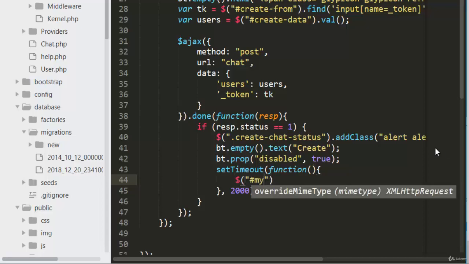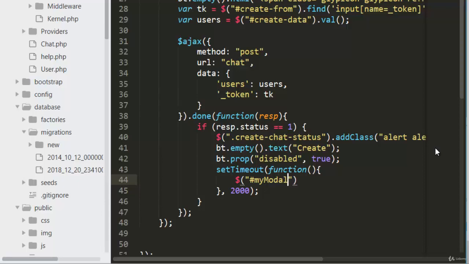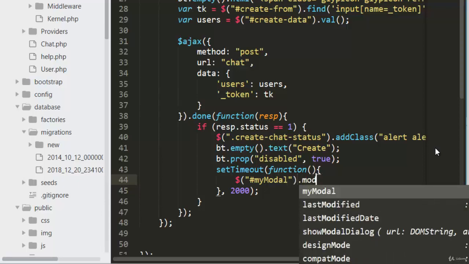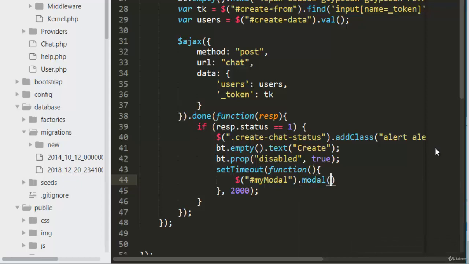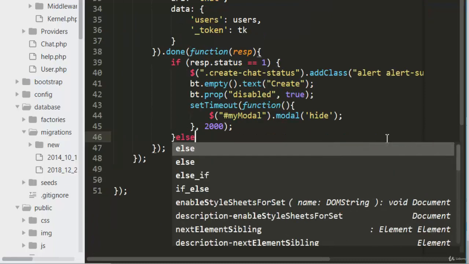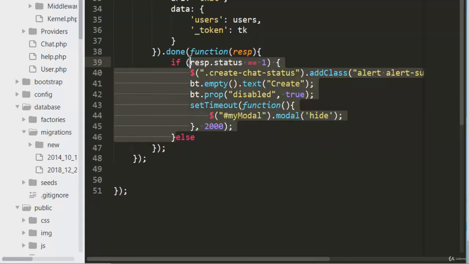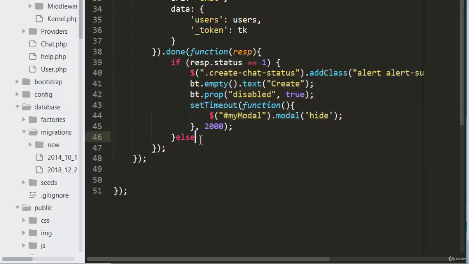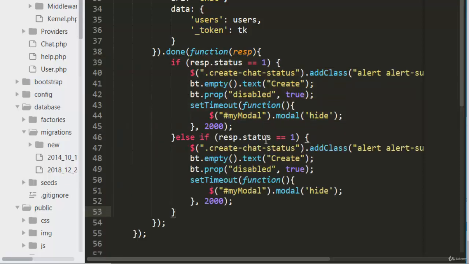Our model ID is my model, and we have a function model hide. This will hide our pop-up, and we will write an else condition. Copy this entire if.